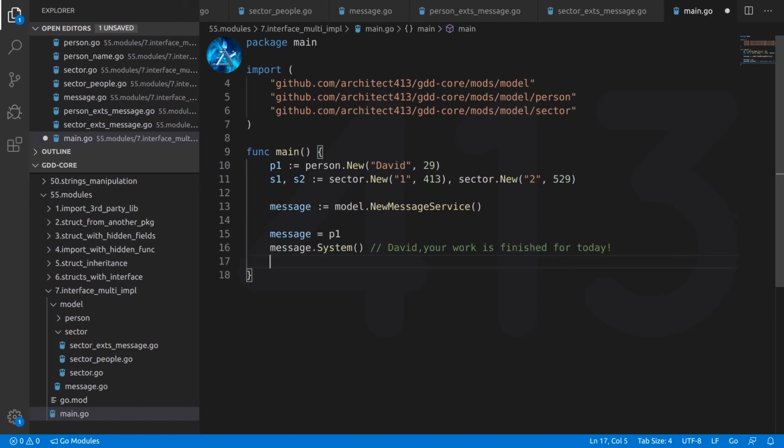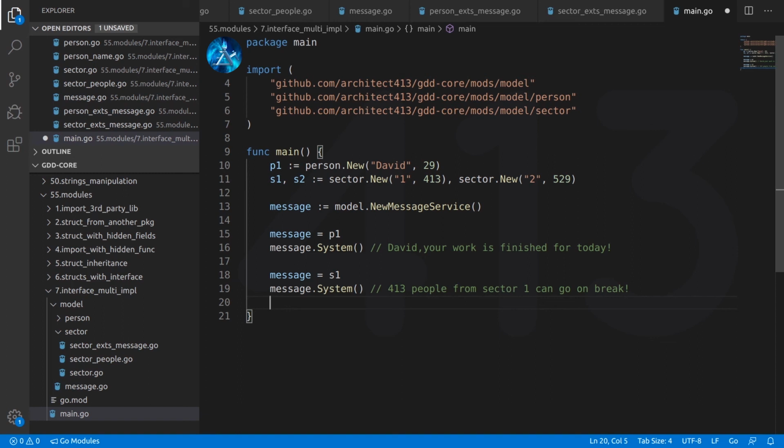In this case, our message will be transformed to our p1 object, and that object will call its own implementation of the system function. Besides the p1 variable, which has data type person, we can also assign an object which has data type sector. In this case, our message interface will be transformed to our s1 variable, which has data type sector, and then that object will call its own implementation of the system function.